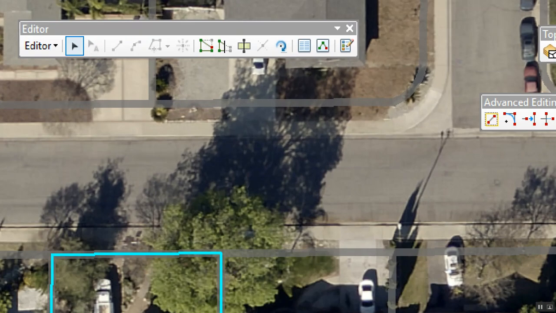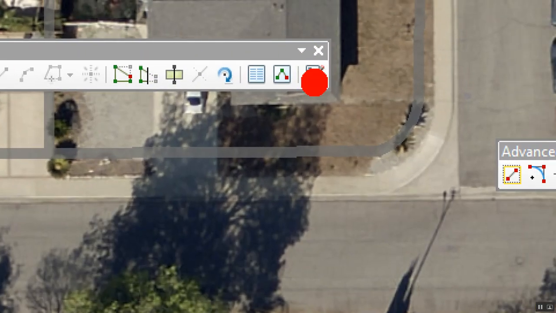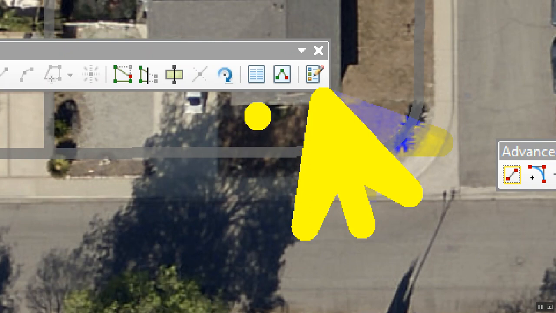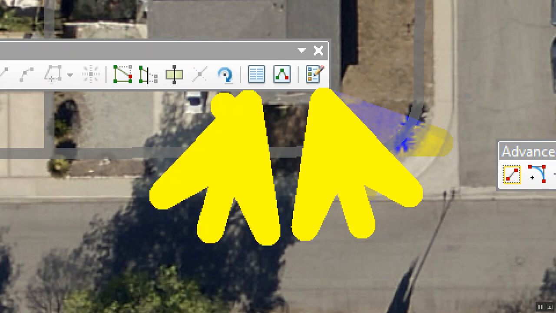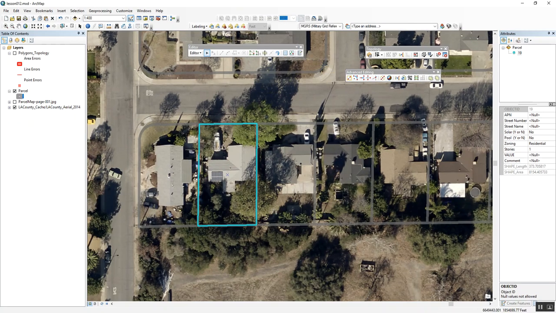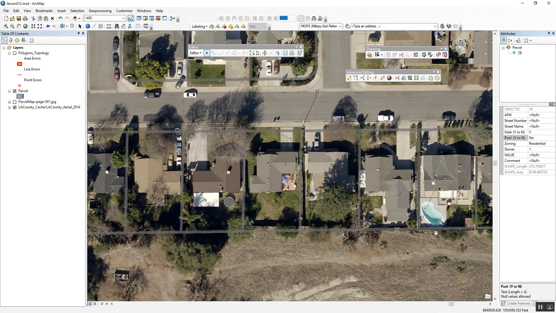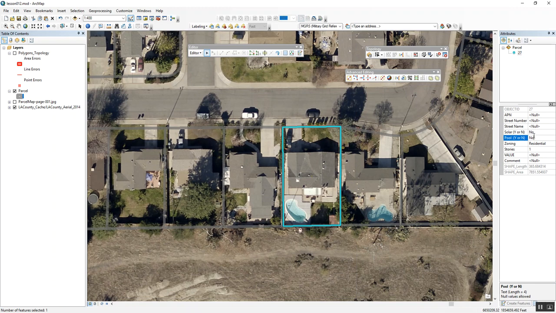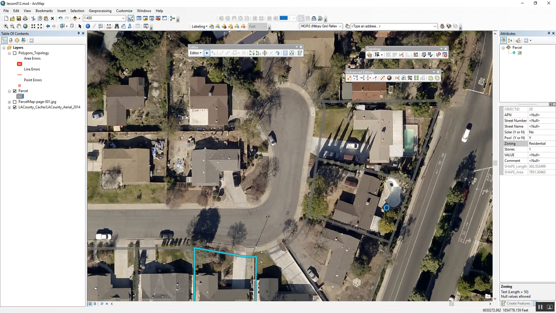So when you draw a feature, it's drawn with this tool. When you want to add the attributes, it's added with this tool. Or you can right-click on a feature and select attributes. See, if I right-click on here, I go to attributes. And then this one is solar, I'm going to put down yes. And they're all residential, any pools? This one has a pool, so I'll put down yes, because all of mine have no. So anywhere there's a pool, I'll change the no to yes. And oh, there's two more. This one's empty, this pool. And this one is also a pool.